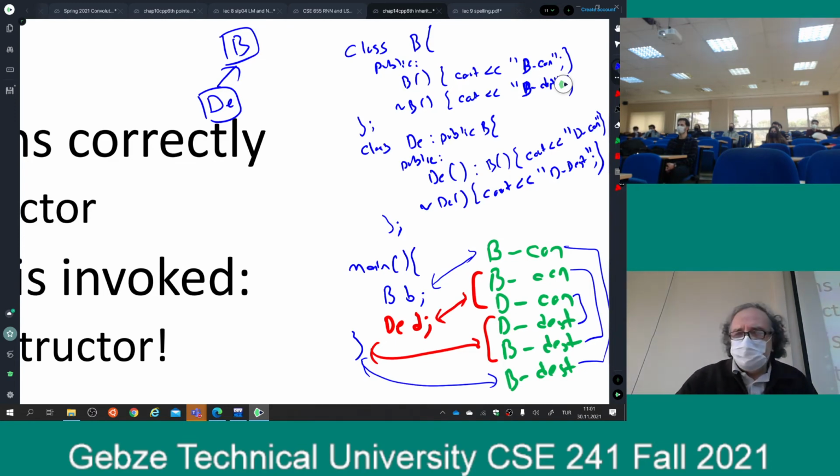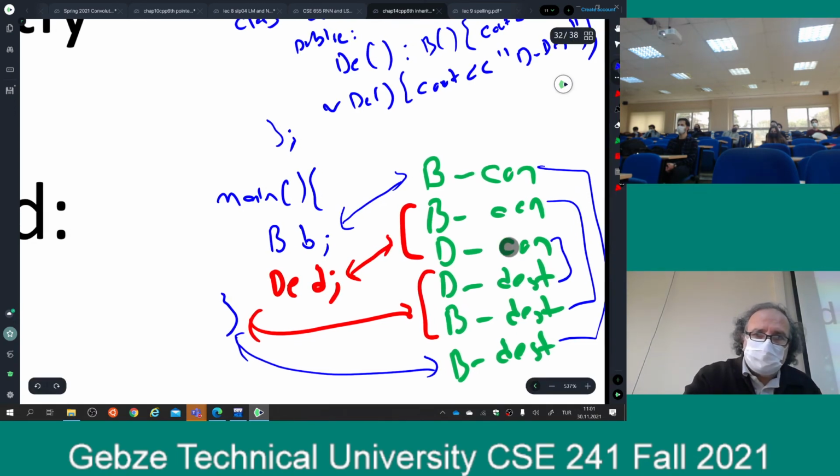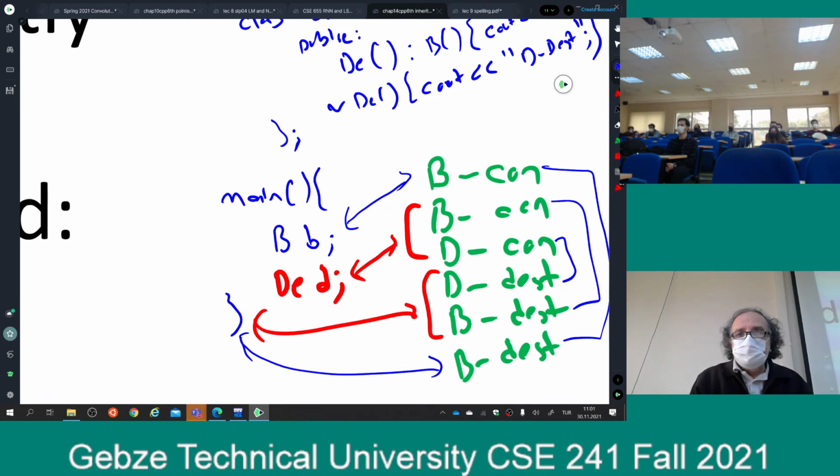If you are confused, just use this rule, okay? The destructor calling order is just the opposite of the constructor calling order. So the last constructor, the first destructor, then this, then that. This is very similar to the composition constructor and destructor calling order.